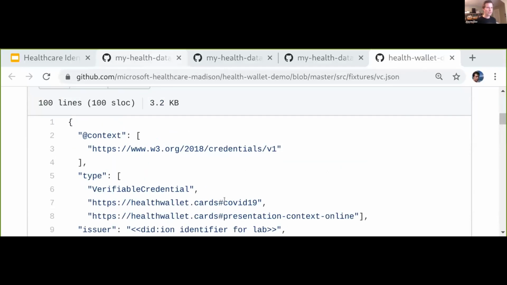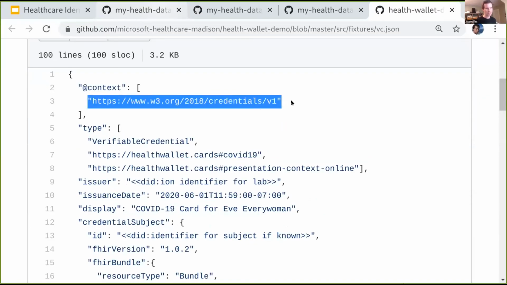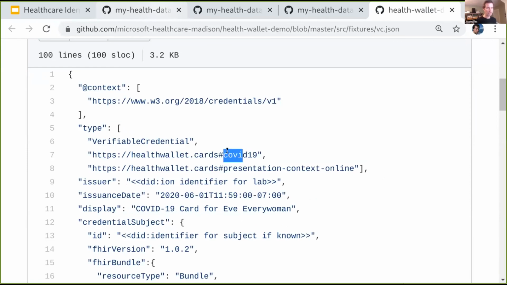Syntax-wise, if I wanted to write something shorter rather than a full URL, I could use some additional features to register a set of those different types in my context. And if I register them up here, then I could refer to them by shorter names down here. But it's easier when you're first getting started with these specs just to think in terms of full URLs. So I hope that helps on that question.